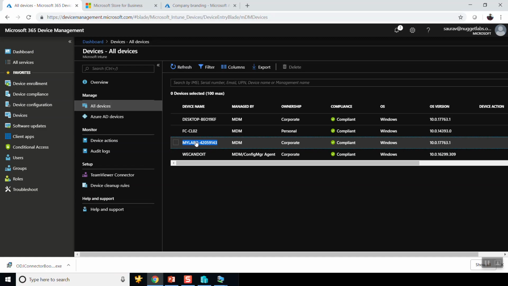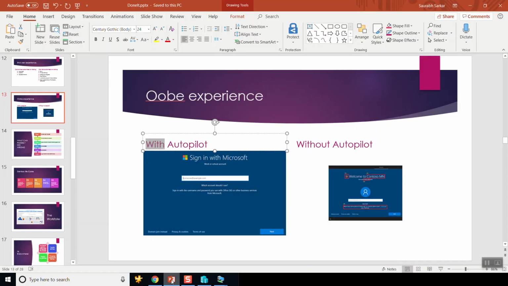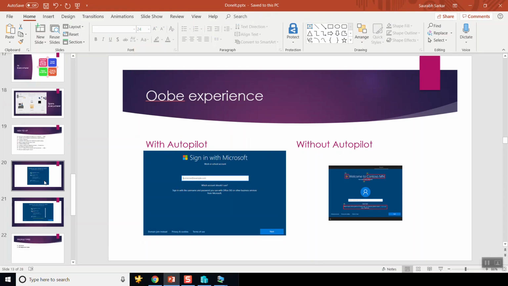So it pretty much says that if Power BI was not a mandatory app, then we would have been straight inside the device, and it would have shown all the certificates and the application, in this case MS Office, as part of the device itself. So I think that's all I needed to show you guys from the demo end. Let me go back to my presentation and see what else is missing in my deck.